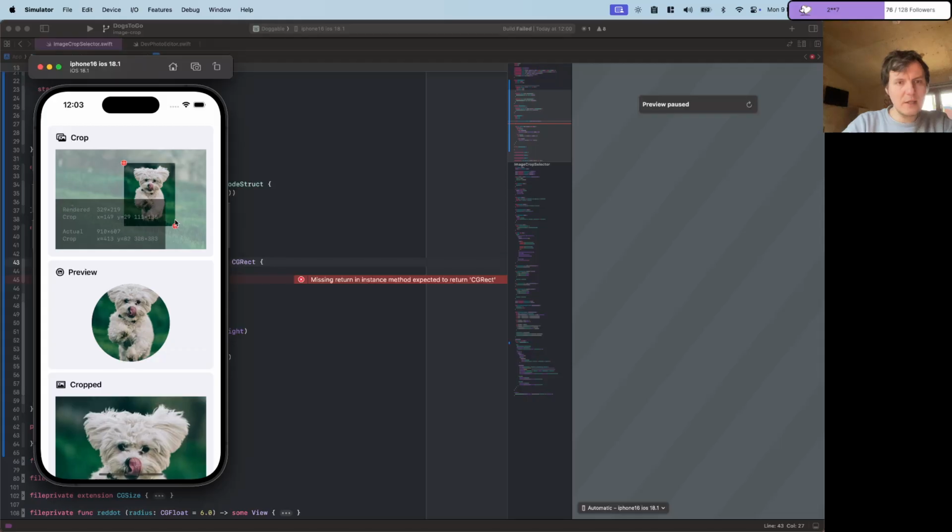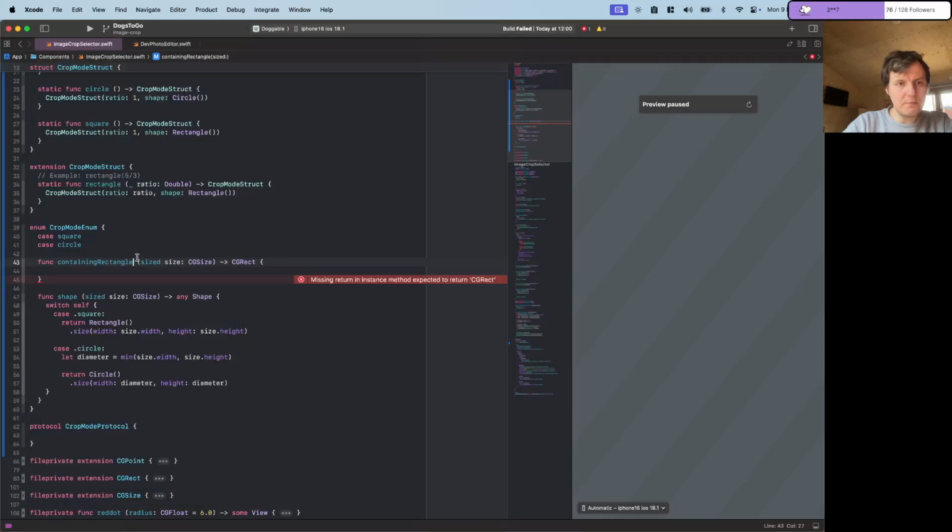So this containing rectangle is based actually on points, or where the points are, right? And that's array of points. Well, I guess it's 4 points.